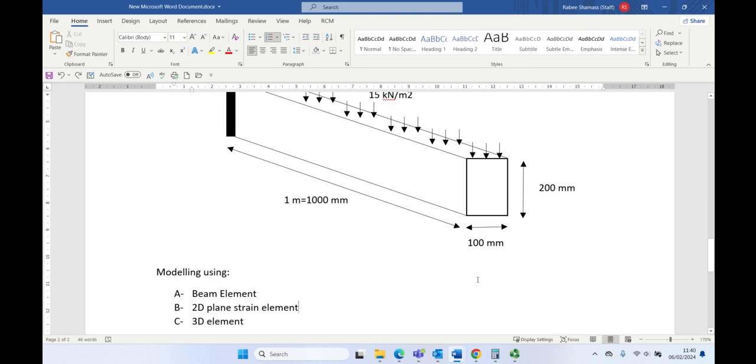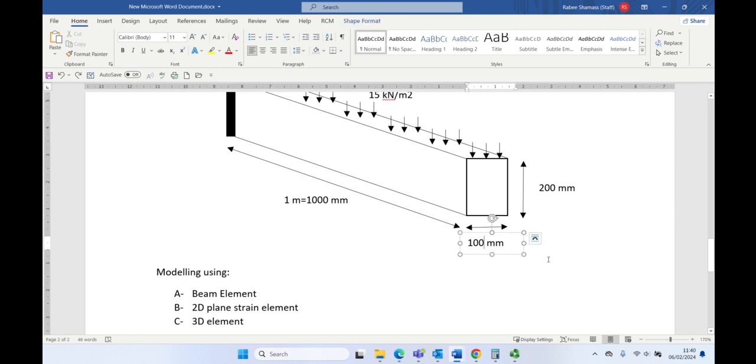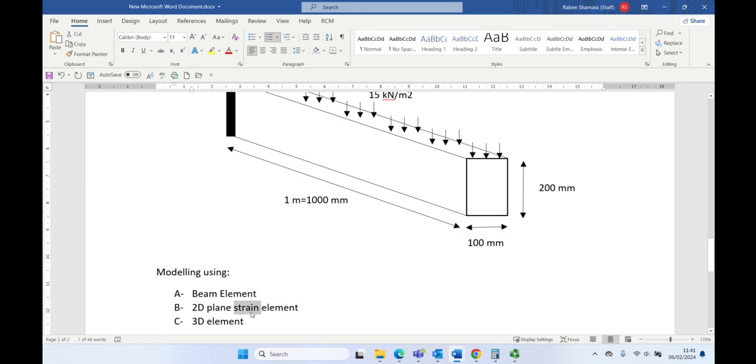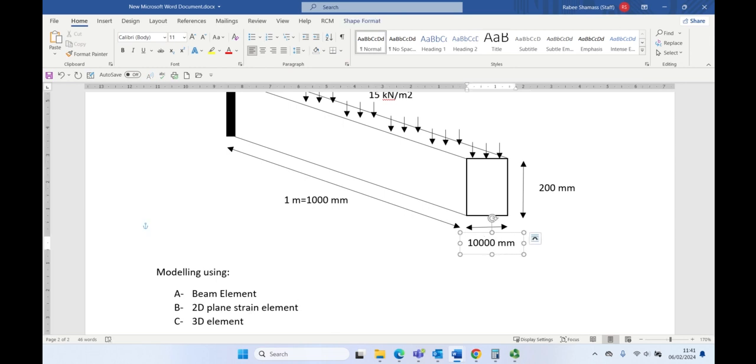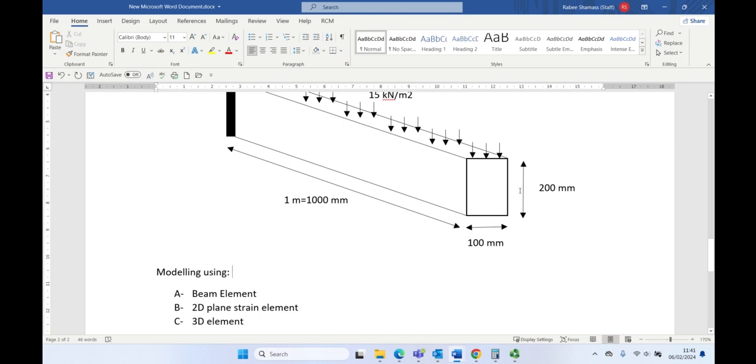Let's do plane strain. Usually, if that is a big size, for example, this could be 1,000, you can make it as a plane strain. But usually in this case, it is not too thin, so it should be plane stress. But for the sake of exercise, we're going to use a plane strain element. Plane strain is for when it's quite big in the other direction, like 1,000 or 10,000 millimeters. But just for the sake of exercise, we could only work it out.